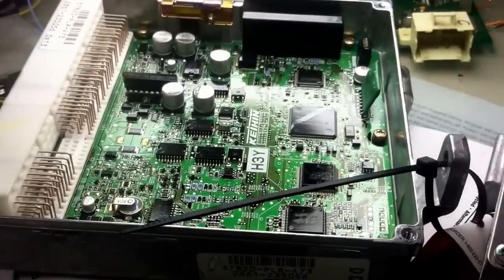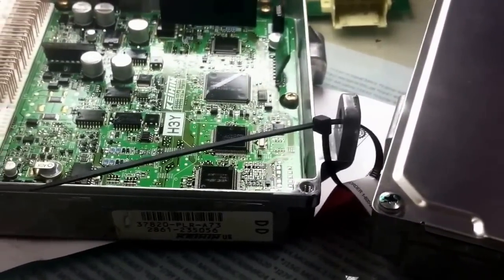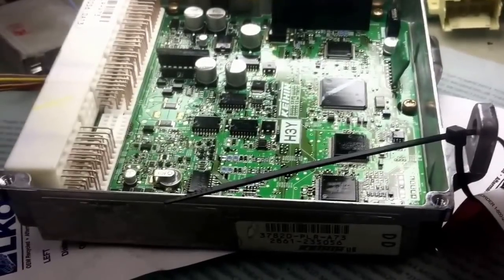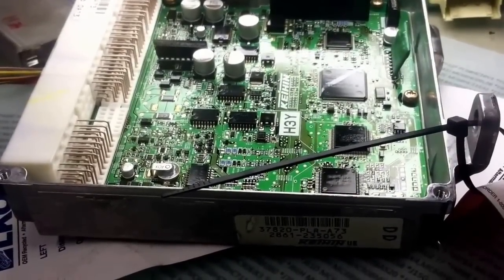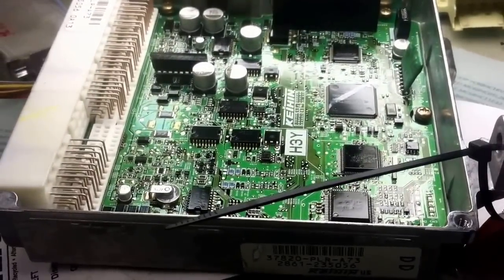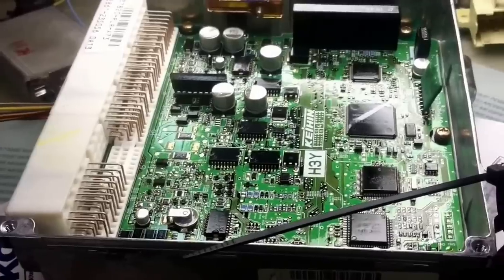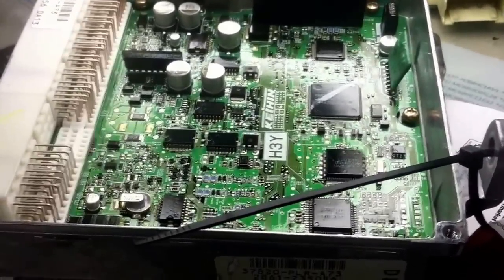The process of doing it is you will have to have an old one and a new or used one, and you will have to open it up, find an EEPROM or a processor. A lot of these have different processors and different EEPROMs, so you will have to have at least several good programmers. If you don't have a good programmer, at the end of the video I will tell you a link you can go to, and they can do it for you for about 100 bucks.